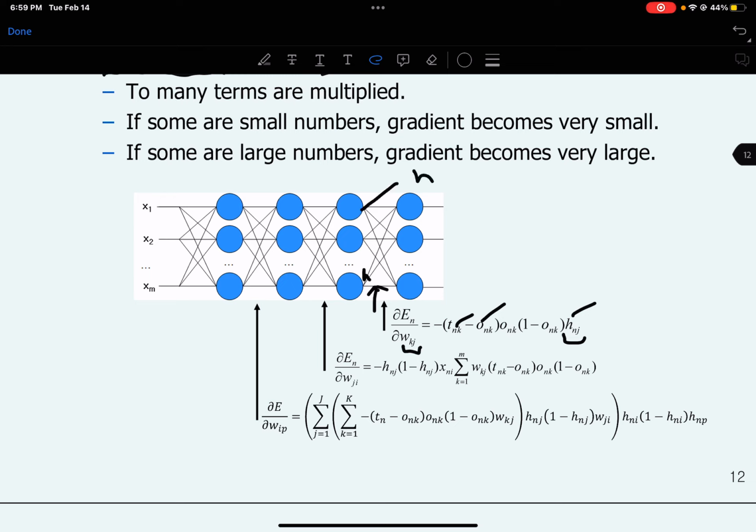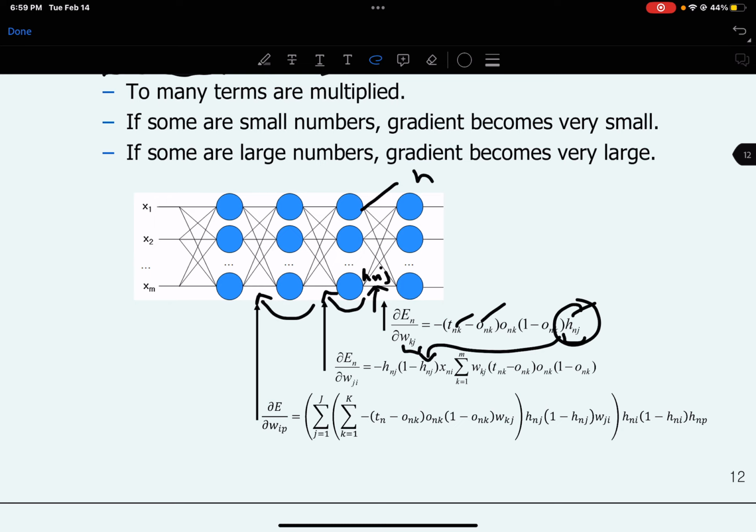So here we have output h. For example, this has output n and j. And we found out that when we want to find the partial here, update the gradient, then this previous output is multiplied here.